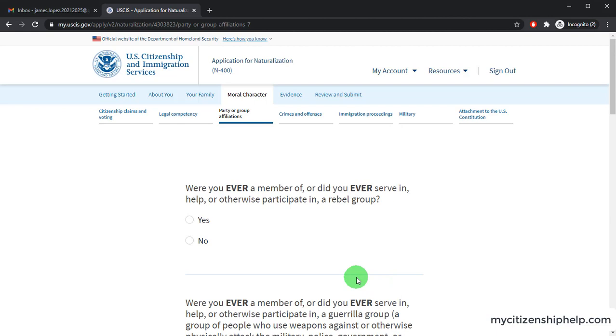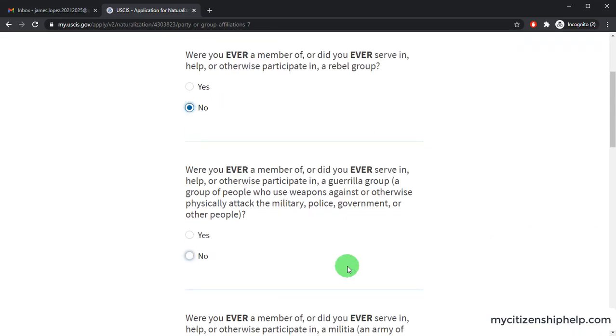Were you ever a member of, or did you ever serve in, help, or otherwise participate in a rebel group? No. Were you ever a member of, or did you ever serve in, help, or otherwise participate in a guerrilla group, a group of people who use weapons against or otherwise physically attack the military, police, government, or other people?